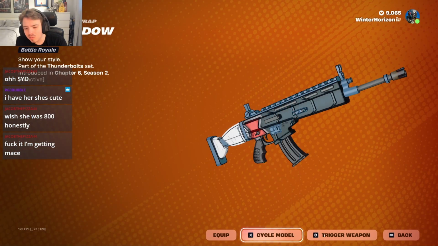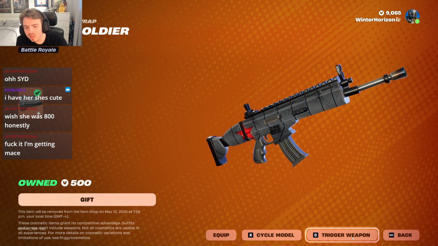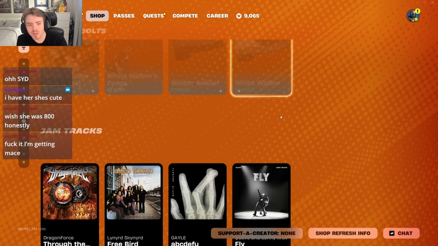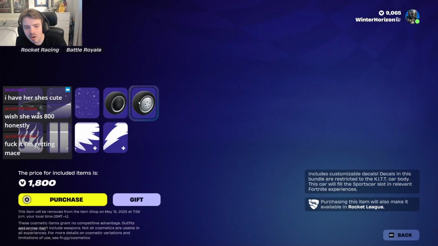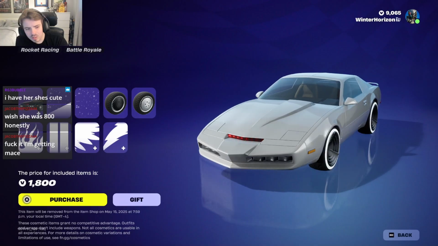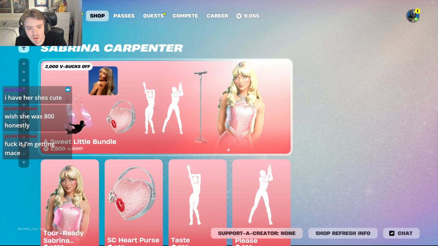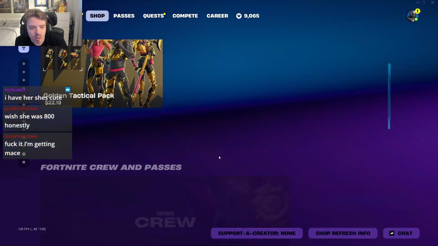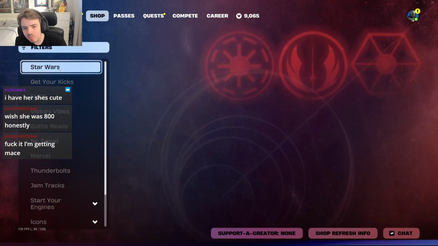But they are reactive. This one shoots electricity. This one is like, yeah, like bullets or something. We got the music. Nothing else down here. We got the Knight Rider car. That's super loud. This guy was best selling. Makes sense, because it's a collab car. That's pretty good. The emotes. No new bundles down here. A little bit unfortunate.